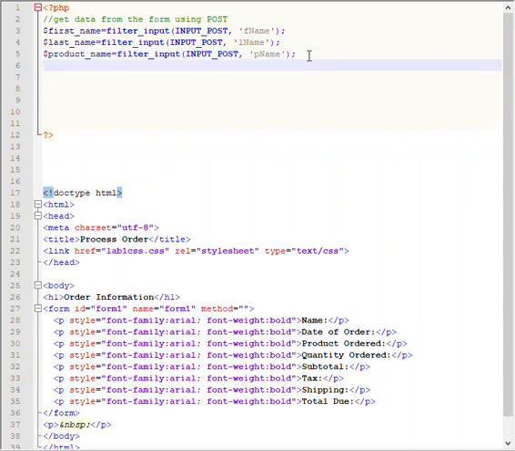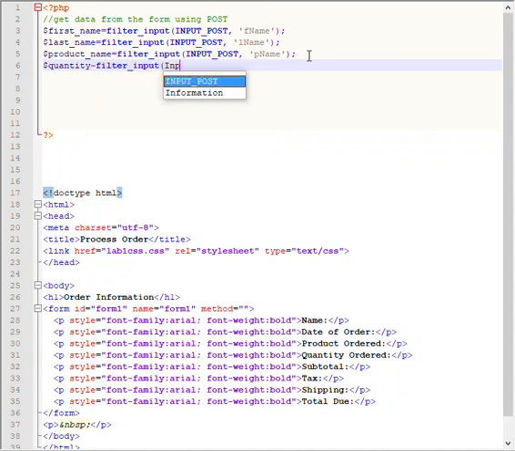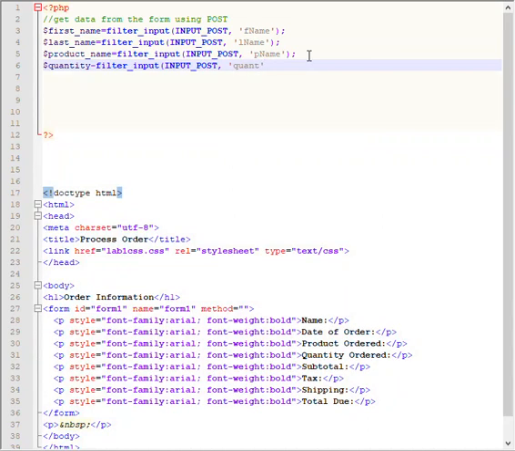Now on this next one, on our quantity, I'm actually going to do this a little differently. I'm going to choose the variable name quantity. I'm still going to do my filter input and my input post. I'm going to tell it that it's stored in quant, which is what I chose for my variable. And then the third thing I'm going to do is use the option to have it validate that this is an integer. That's one of the things you have to do in your homework assignment. So I'm going to go ahead and add filter validate int. And that allows you to have this check.